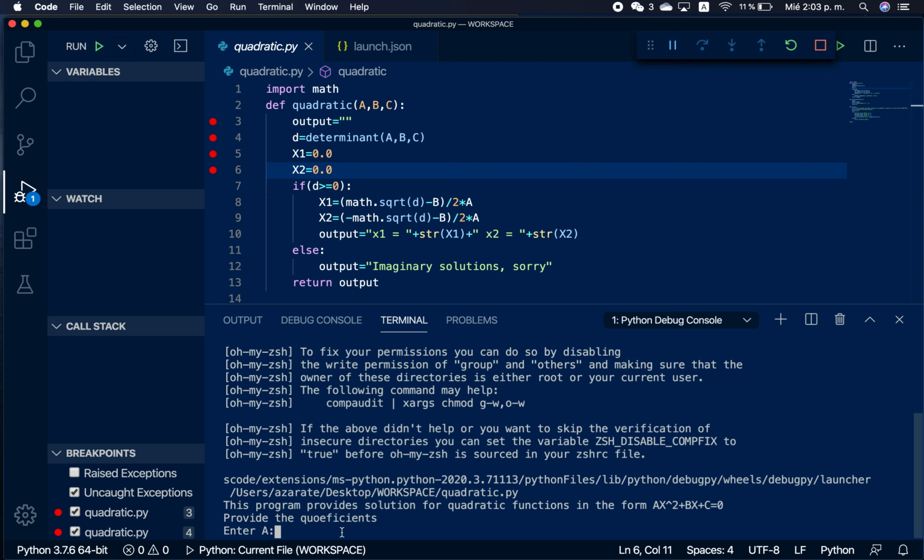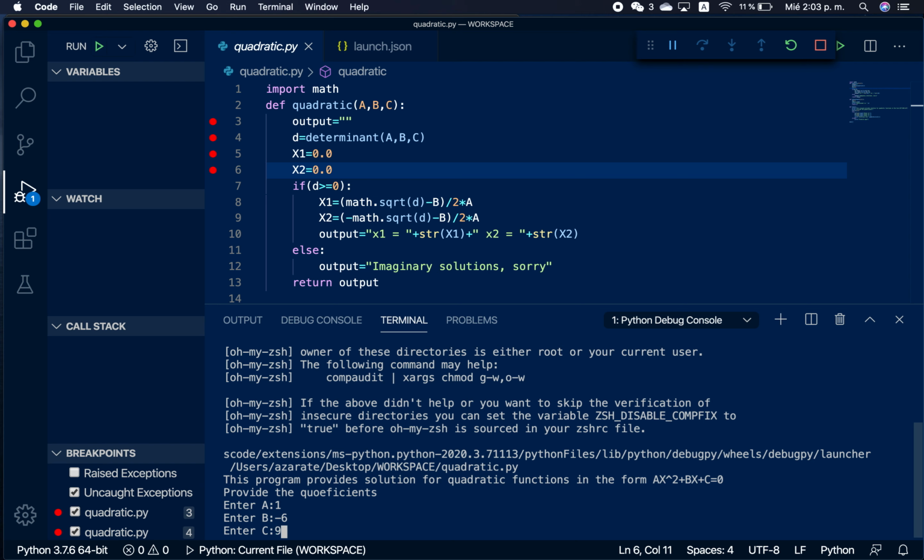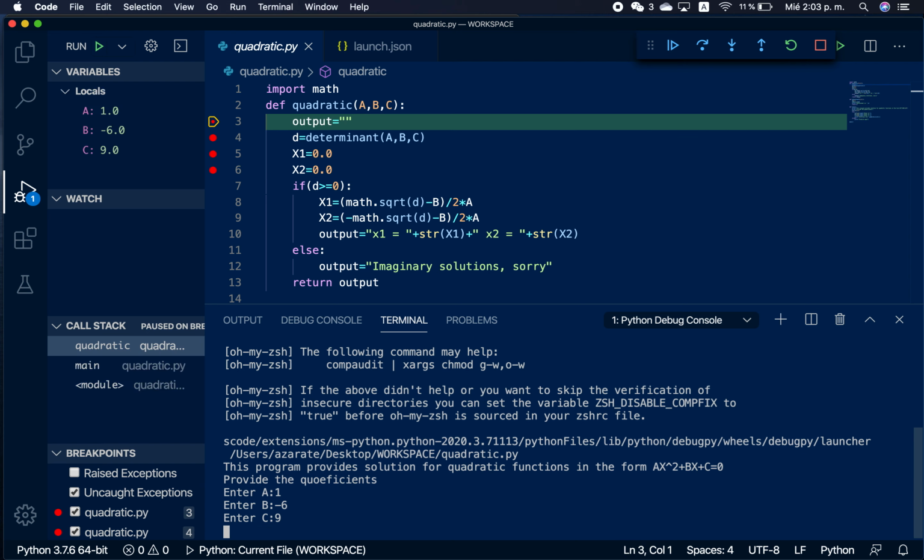and first I'm going to provide the variables that I said, for example 1, -6, and 9, and it's going to start running and it's going to stop right here, as you can see. Now when it stops here, it says, look, right now you have some local variables, A, whose value is 1, B, whose value is -6, and C, whose value is 9.